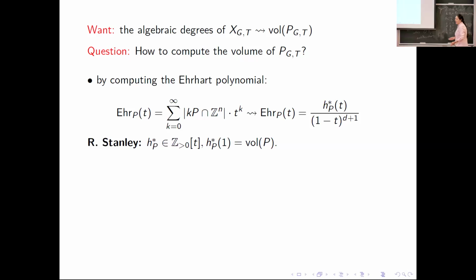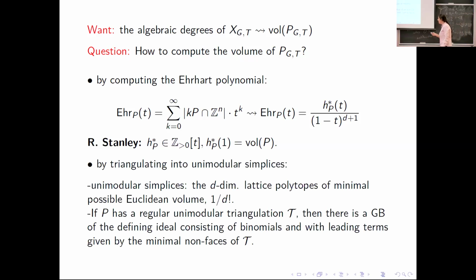One idea is by looking at the Ehrhart polynomial. We know that there is a very nice relation between the volume of the polytope and the number of integral points contained in the polytope. We tried to compute some Ehrhart polynomials to play with these ideas. We didn't succeed in finding something interesting. Another thing is by looking at triangulation into unimodular simplices. This relates to computing Grobner bases. Well, it's bad again. We were not able to compute any nice Grobner bases.